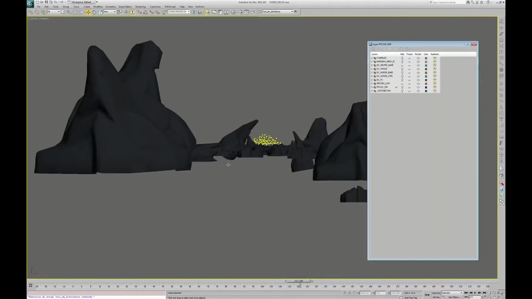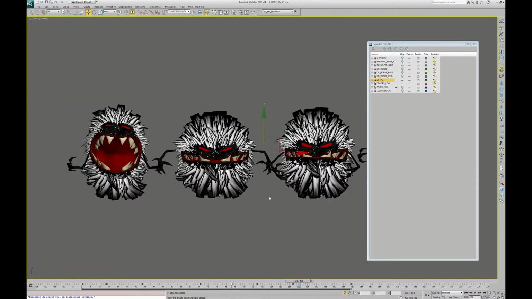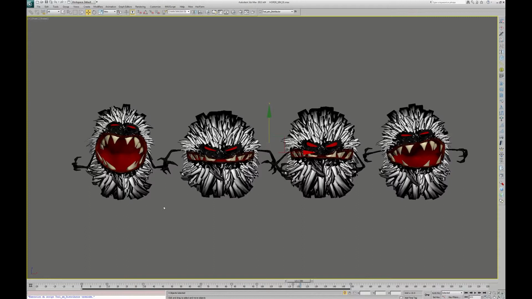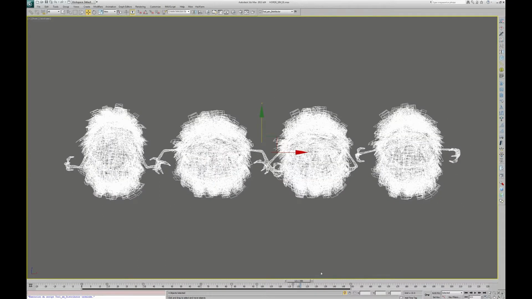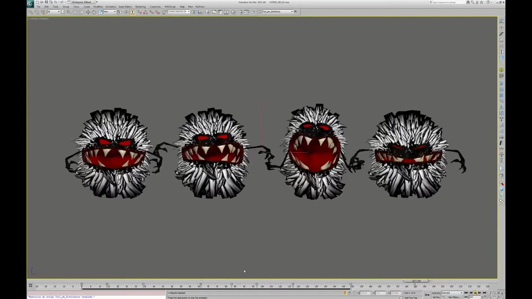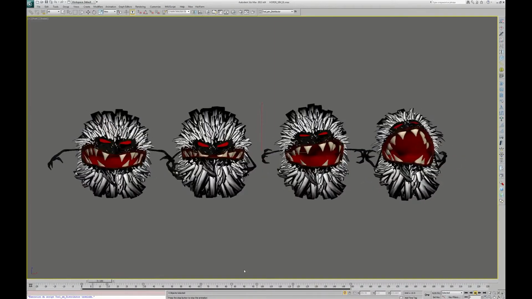I have already set up a creature with a point cached animation cycle. This is a low version of the dark creatures. Actually, for this crowd, we don't need and we don't want to have a heavy mesh. This is the same for the fur of the creatures. It is a real fur setup on the high version, but for the crowd, we decided to use a technique already used in video games that involves transforming the fur into alpha textures on planes. In the end, we have a much lighter dark creature who fits perfectly for the crowd situation. To make a difference between all the creatures, we just have to offset the animation cycle between them.